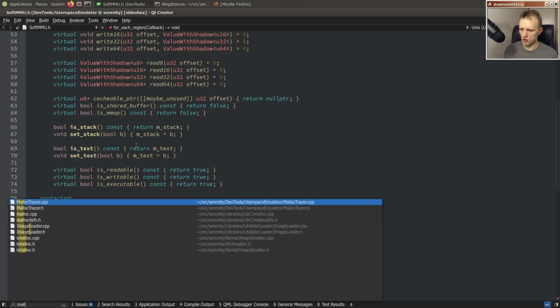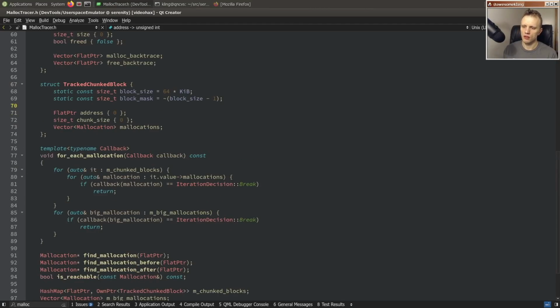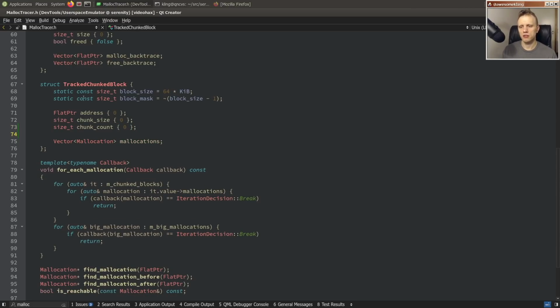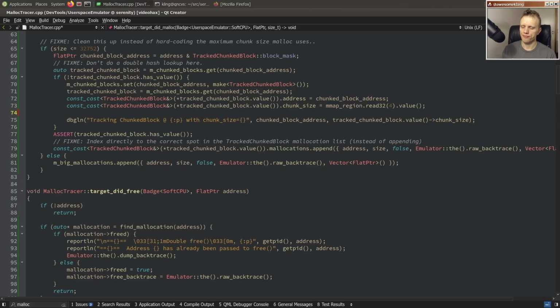So once we know the chunk size, then we can figure out the number of total chunks in this block. Chunk count. So I think what we'll do is we'll compute that here, after we initialize the chunk size.